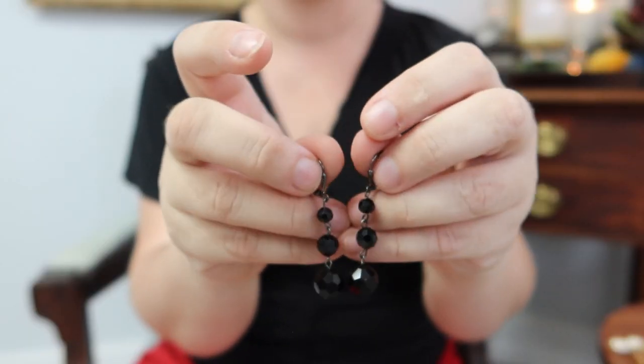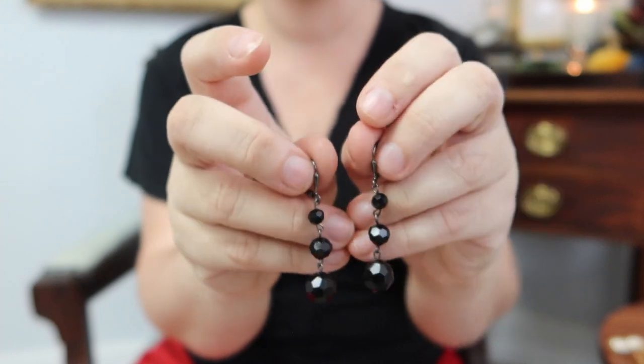Because these are beads instead of crystal, they're actually a little more lightweight than my other styles in this size. Another new style with these faceted jet glass beads — I'm kind of obsessed with them right now — are these little triple ball drop earrings, inspired by an 1830s portrait where the subject wears long dangly earrings. They have wonderful length, they dance and move so much, and they have that really pretty sparkle. These are also available as clip-ons, so if you don't have pierced ears this is a nice option.